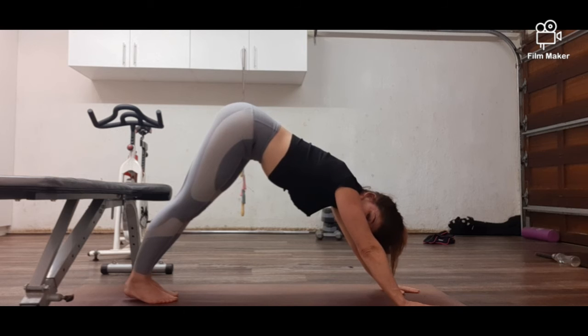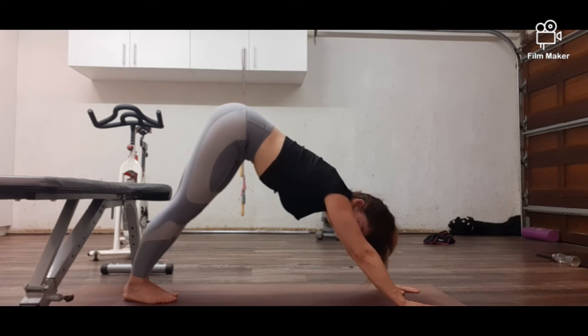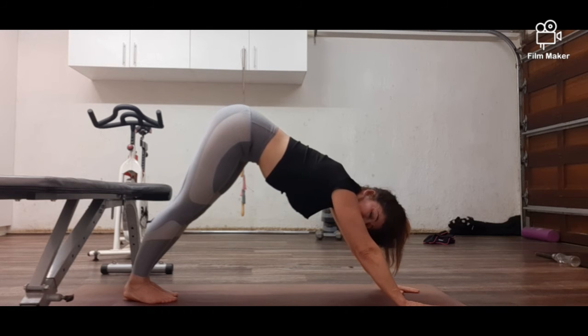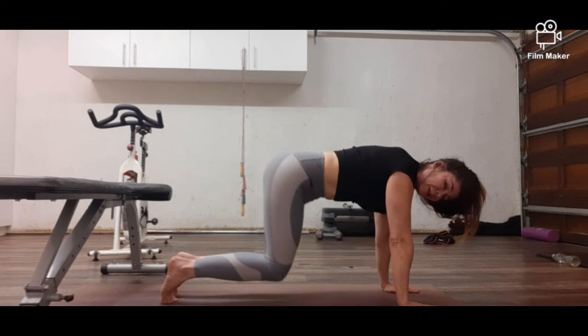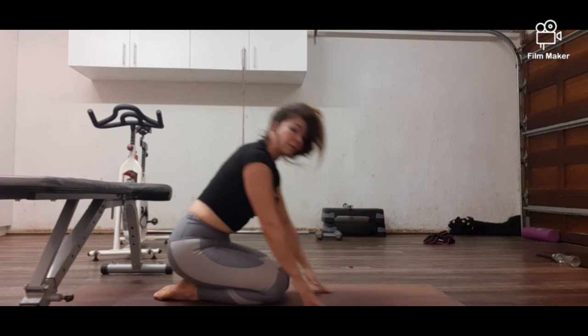Coming into your last down dog. Push the floor away, maybe sink the heels down, maybe it's not working for you. See where you are. Hold it here. Sink to the knees. And we're done.